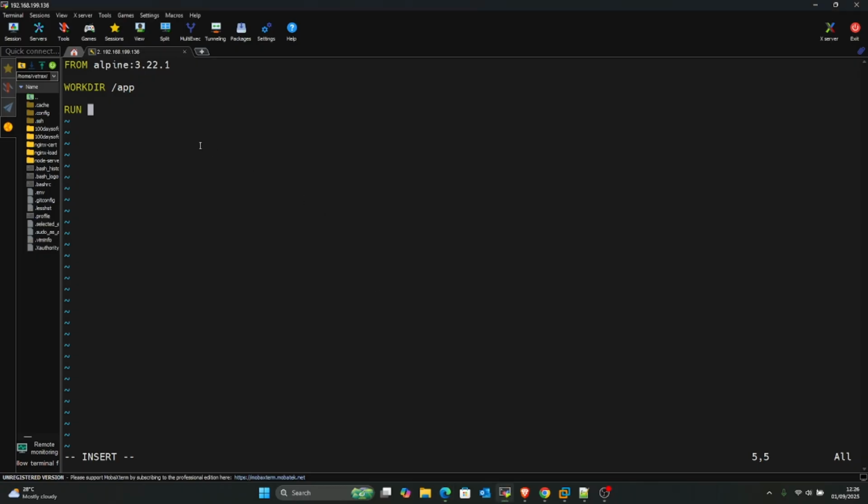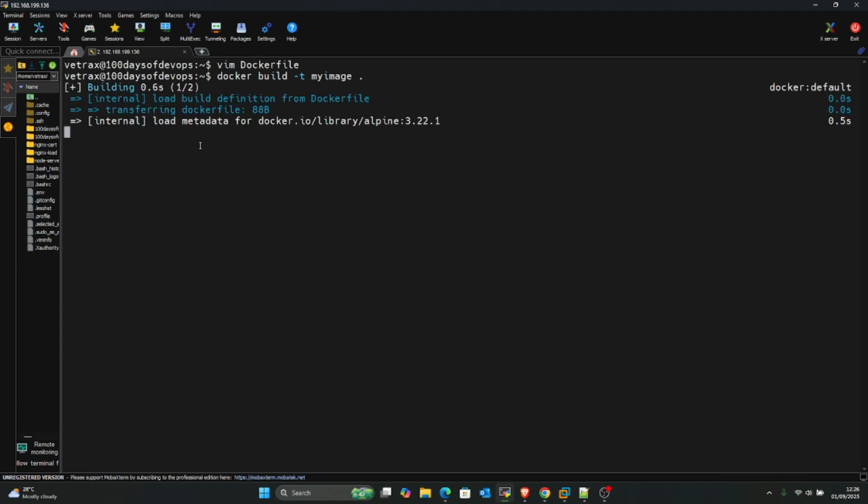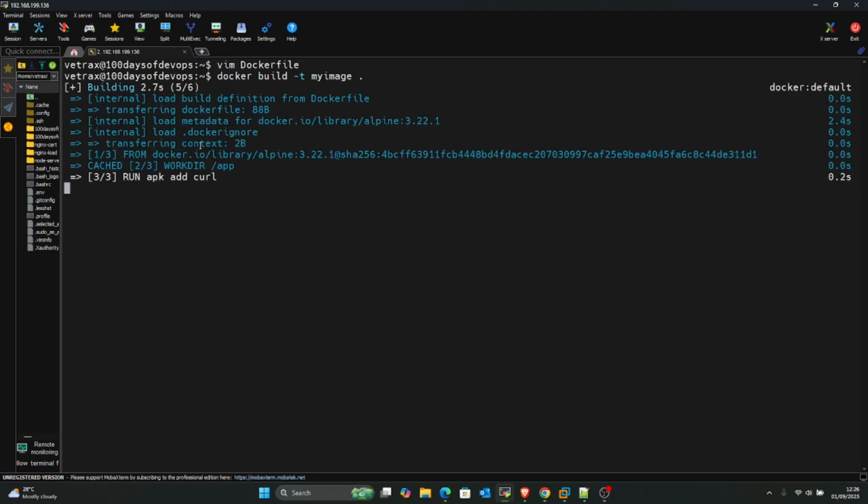This is an Alpine image, so let's install curl. The command is apk add curl. We do this, then we build the image again, and we'll see the progress of the things that you're doing.